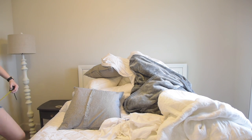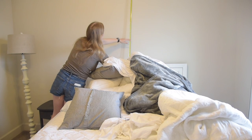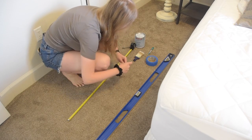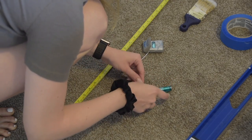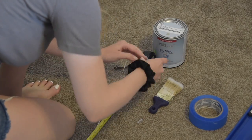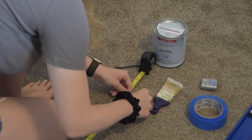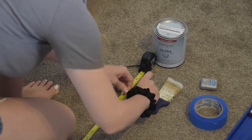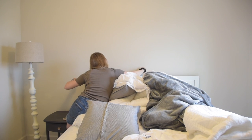So here I'm going to start to DIY that, and I probably should have looked up like an article or two on the best way to do this, but this little method that I had worked out pretty well. So I grabbed some string, and we don't have string, we're using floss here, getting resourceful, and I'm tying one end of it to a pencil and the other end to a push pin, and I figured out exactly how wide I wanted the arch to go. I knew I wanted a couple inches of overhang on either side of the headboard, and then I cut that length in half, so that ended up being 3 feet total, and then I put the push pin in the wall and took my pencil attached to the push pin and drew a half circle around the bed.